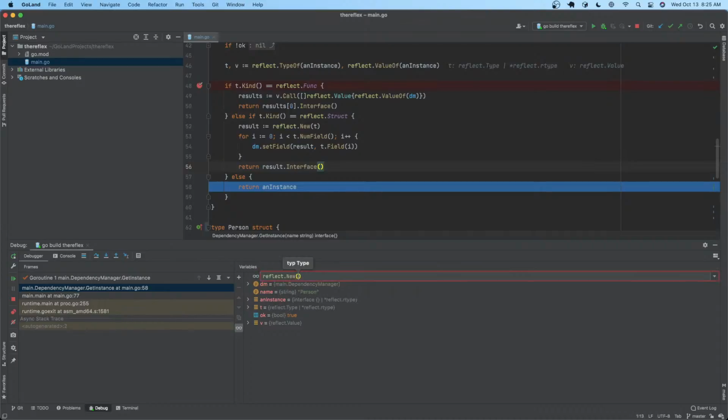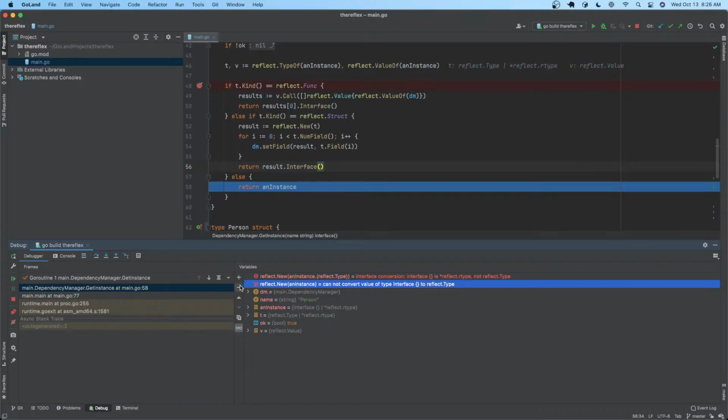What happens if we call new on that R type? So let's use new. Okay, can't do that. And we can't do that because that's not convertible to a type, it's just an interface.